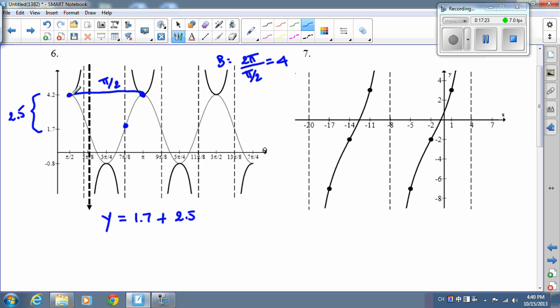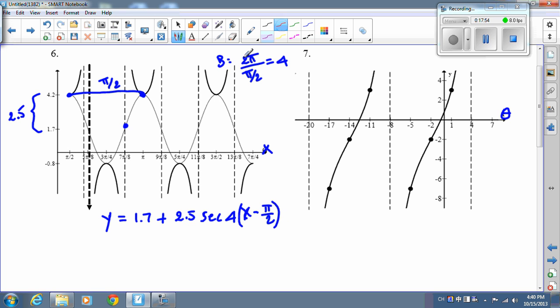I'm using plus because I'm picking a point above, and I will write secant, because we're dealing with cosine here, and my B is 4. Inside the parenthesis, let's change this one into x instead of theta. So that will be x, and this point is pi over 2, so minus pi over 2.